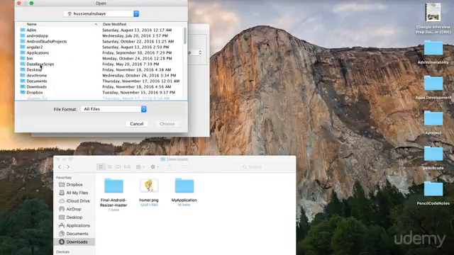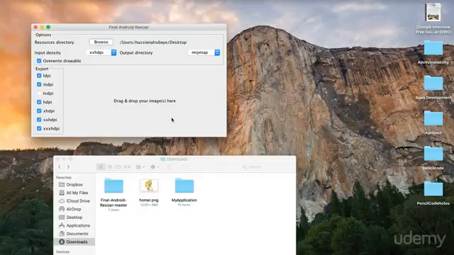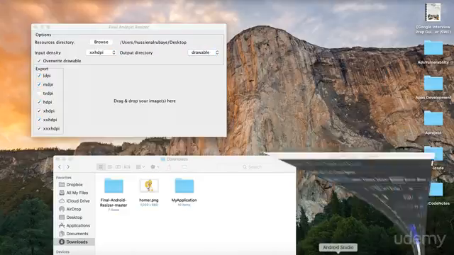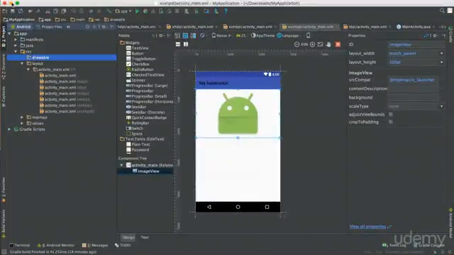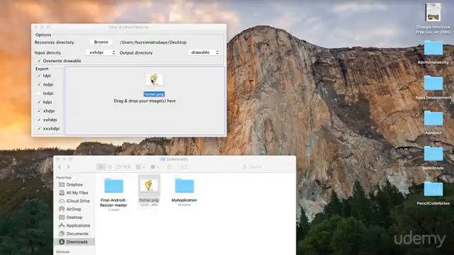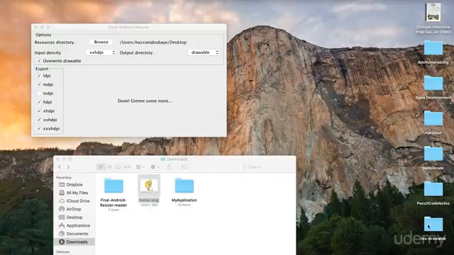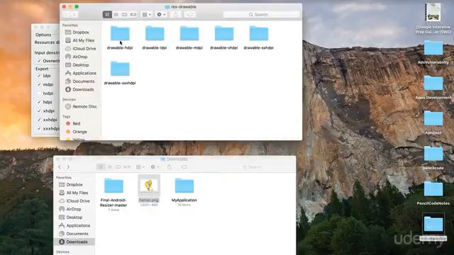So I go to my desktop, add it as my destination, and make sure this is the image tab. We have more than the image tab in Android; we have mipmap, which is for another type, but now we will use drawable. Because we want to add our image in the drawable folder, I generate it as drawable. So just take it and add your image. Here you go, done. These are the different sizes for your image.